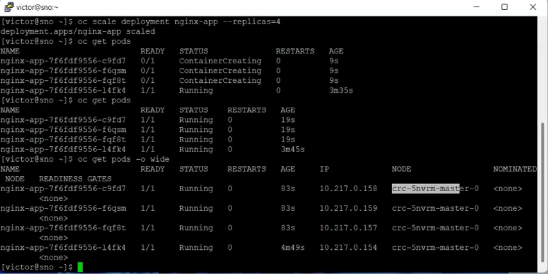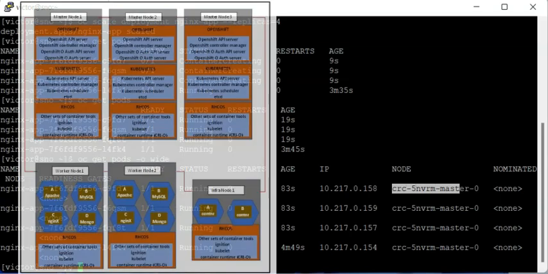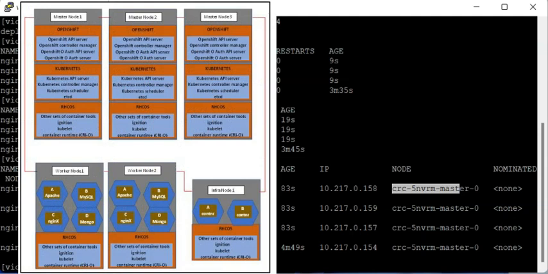In a production architecture, you will see nodes, for example, worker node 1, worker node 2, worker node 3. The pods will be distributed across the number of worker nodes you have in your cluster.